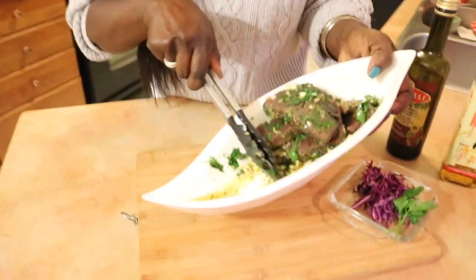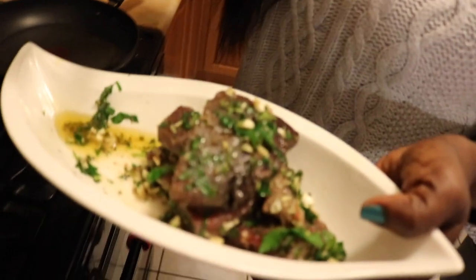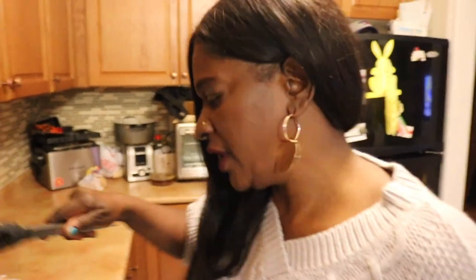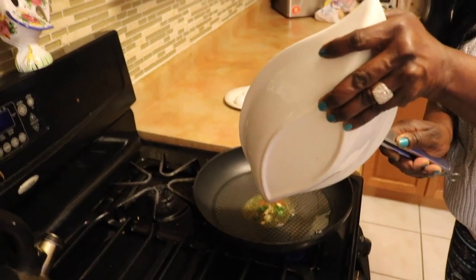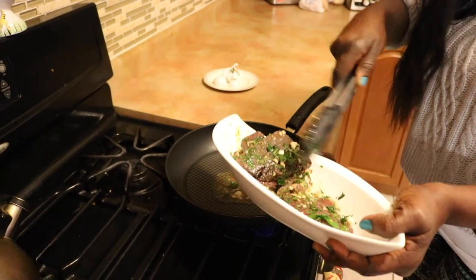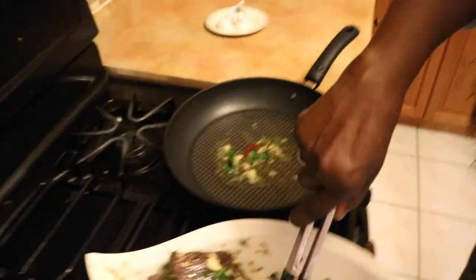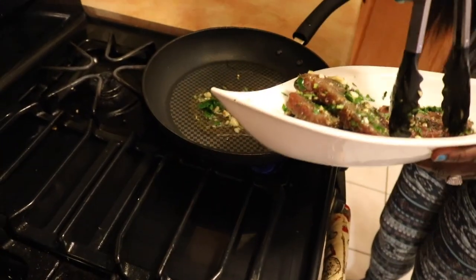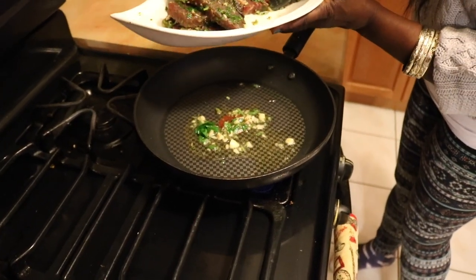I'm going to use the same olive oil that this was soaking in in the pot, so we get all that nice juice and flavors that have been released from the seasoning with the garlic and everything. So I'm just gonna put it in the pot here, and my stove is already on. I like to have my stove preheated before I get there, so I don't waste too much time. So I'm just going to take out a little bit of bits and pieces of the herbs and just put it into the pot to kind of get some of the flavors running here.